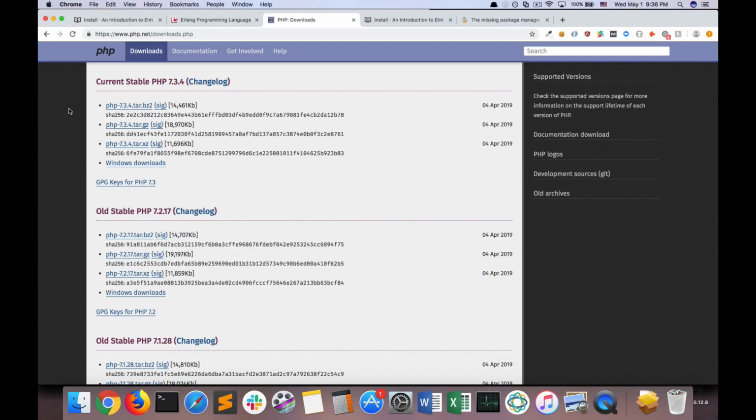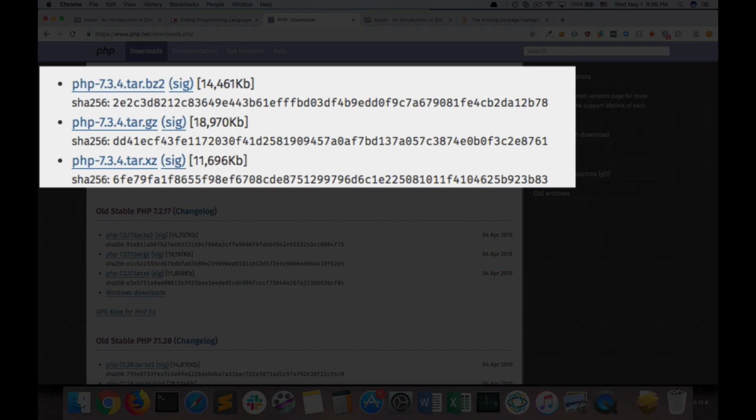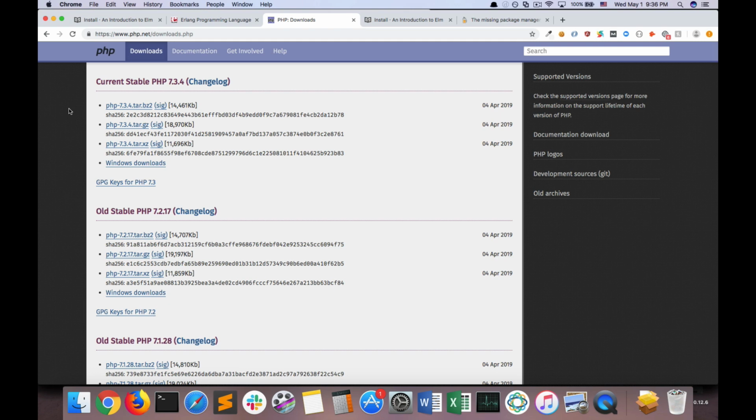Now, it doesn't give us different installation instructions for varying operating systems. What it does have here are various tar files. Now, what is a tar file? A tar file is a kind of archived file. If you're familiar with a zip file, basically a tar file or a zip file or other kind of archive files are simply a file that really consists of other files. It's just that they're compressed together into a single file. But once you download it, you can uncompress it. You can unzip it, or in this case, we will untar it.